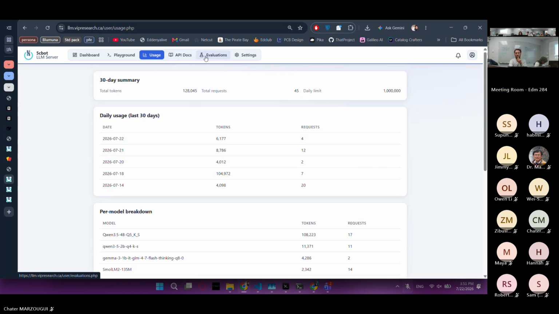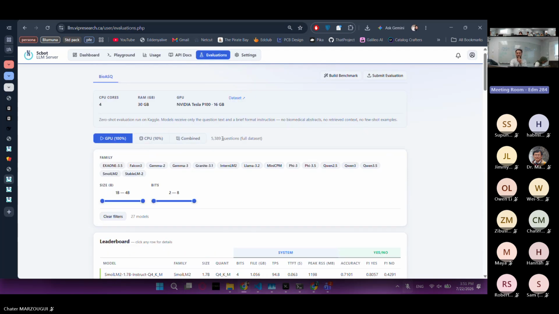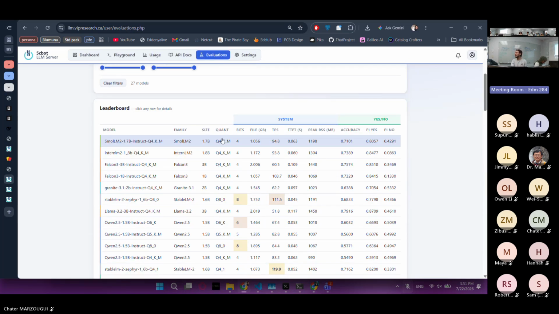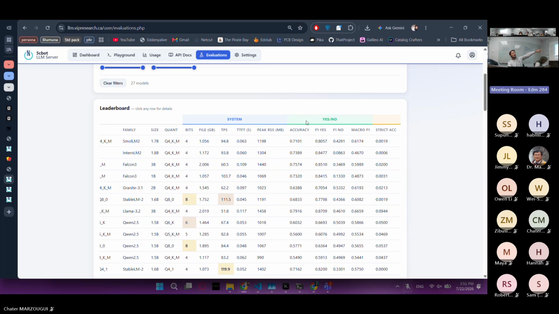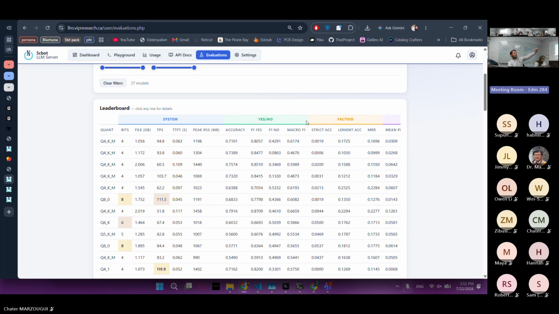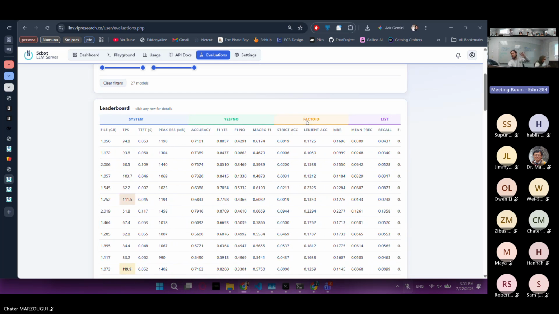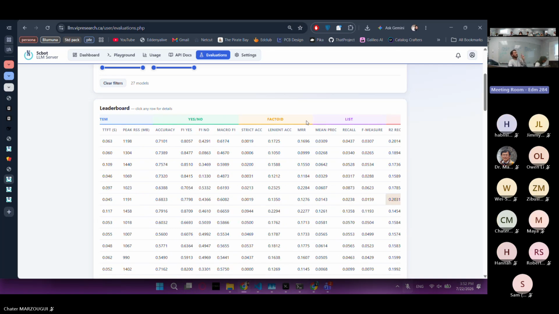Now, this is the evaluation I did on 27 different models on different tasks. One of them is answering yes/no questions. Factoid is when I ask a question and it needs to give me different answers in this form.